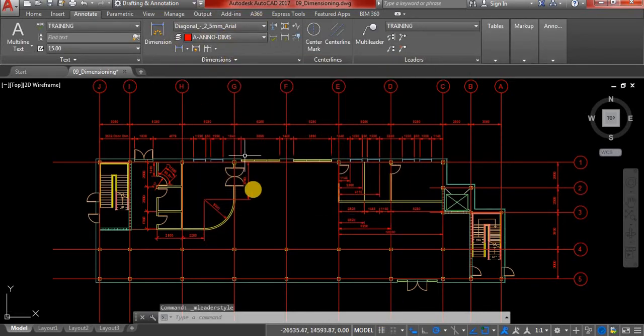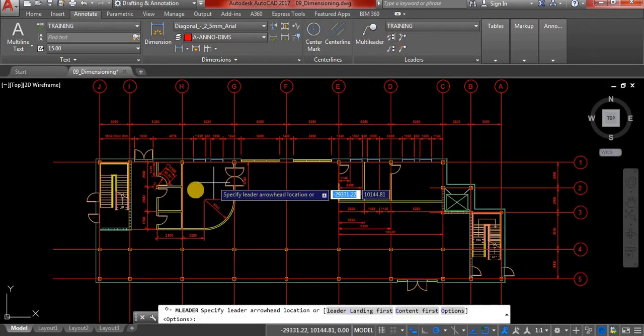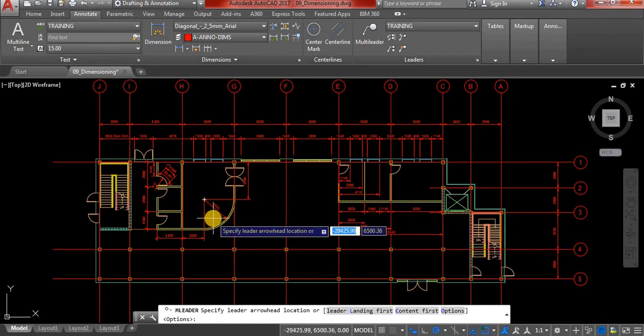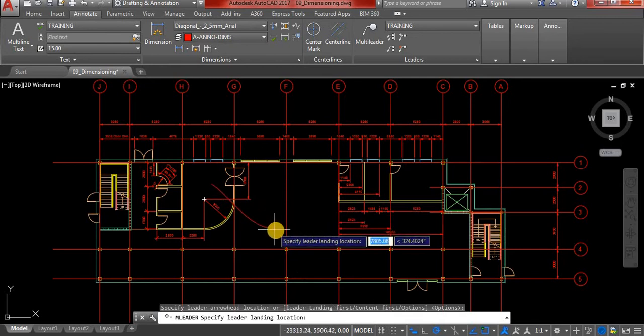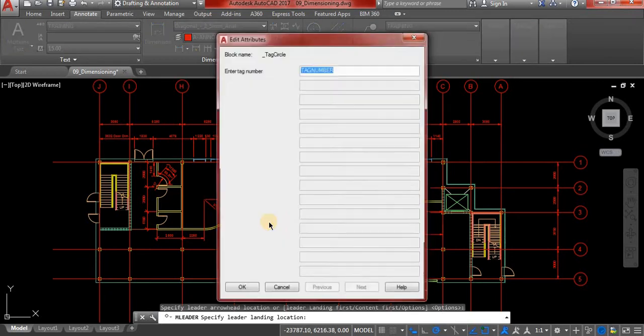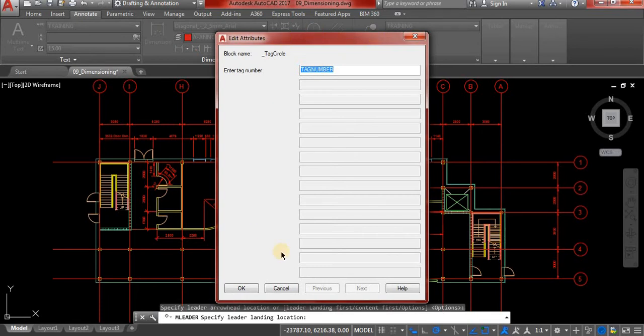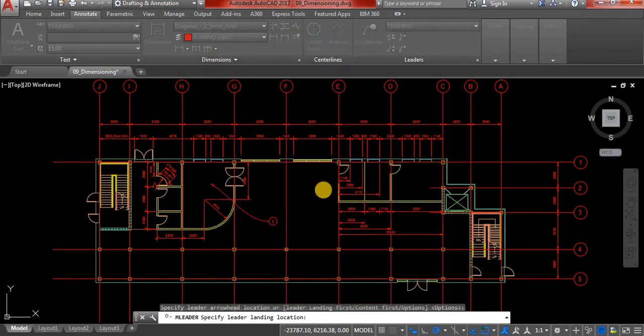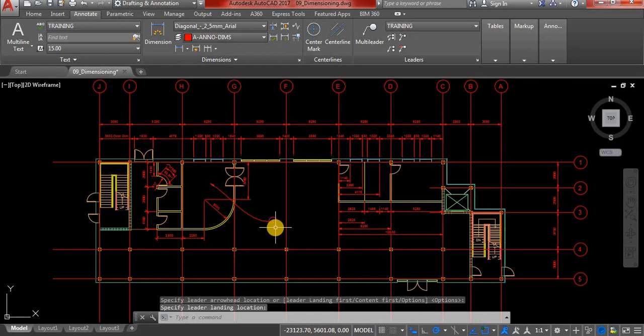Make sure you're choosing the right type of layer, and I'm gonna create a multileader. For example, I want to point out this room right here. I'm gonna click and drag it. You see it's not a straight line because we chose spline. Feel free to choose the straight line. I'm gonna click. As I clicked, it showed me this window. It wanted a tag number, so I'm gonna give it 1 and hit OK. It gave it the number 1.